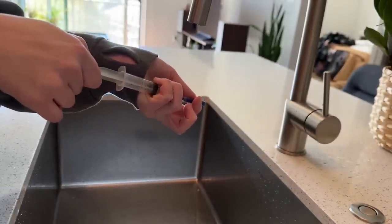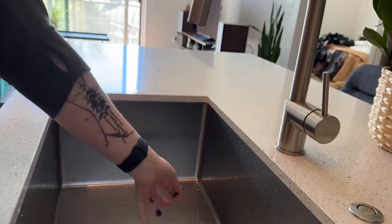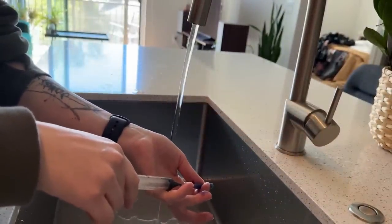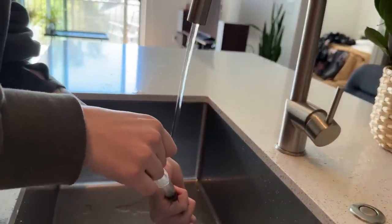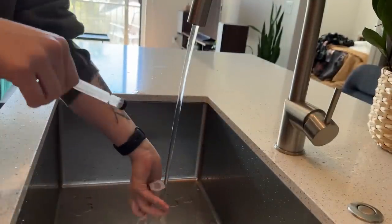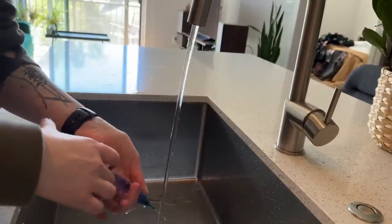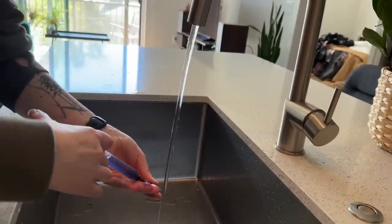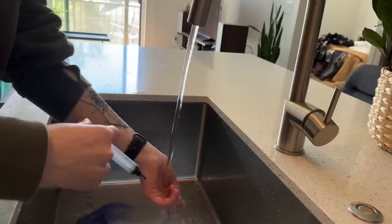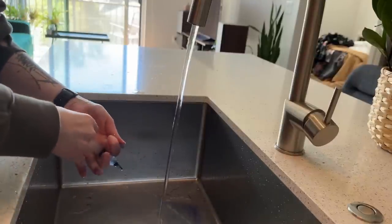So I'm taking an ink syringe and I punctured the cartridge, and now I'm essentially sucking whatever ink out that I can with the syringe. Then after I get the bulk of it out, I will fill the syringe with water and essentially flush out the cartridge. This is a messy process — my fingers are blue and red all over by the end of this — but I find this is a really easy way just to reuse the cartridge.